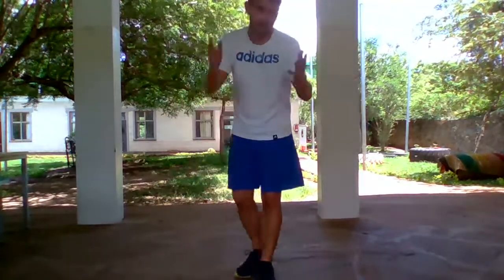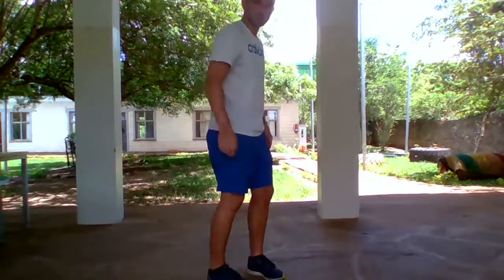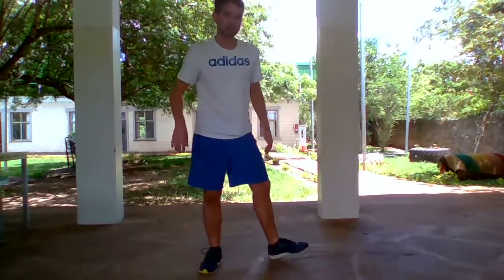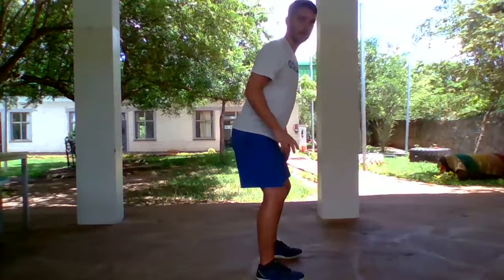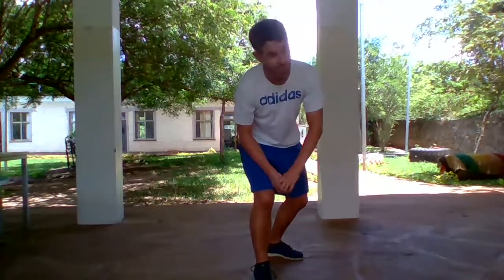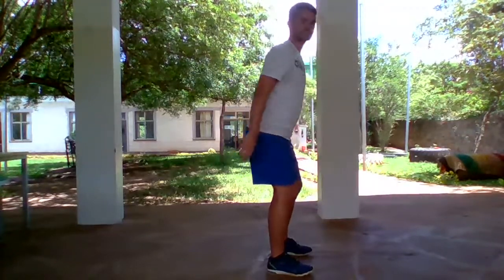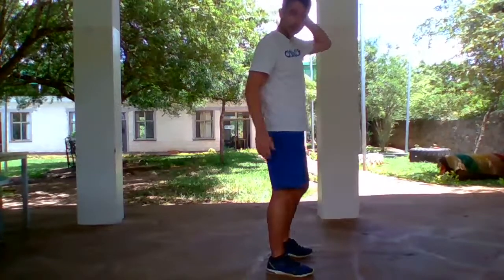The first one, you're an expert at already because it was in our warm-up. So we're going to do those squats. Feet shoulder width apart. I'm going to turn to the side so you can see I'm sitting on that invisible chair. I'm not letting my knees come forward. Otherwise, you'll have real problems when you're an old man like me. We're sitting back on that invisible chair. See how low you can get your bottom to the ground.